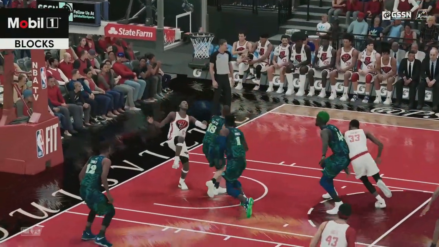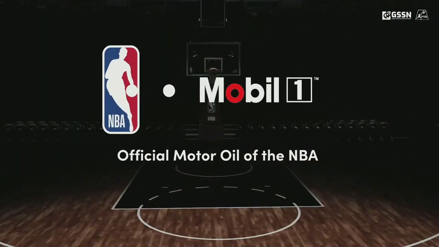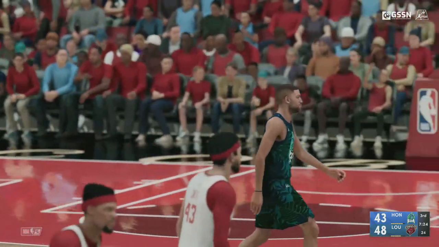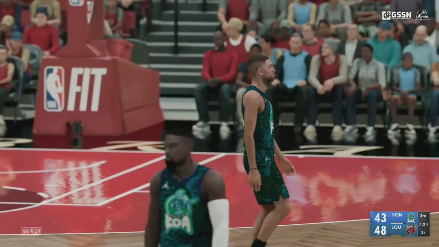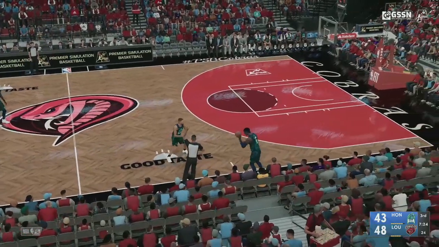Take a look here at a block from earlier from Carter. That's something that this Honolulu team has already done so well in this ballgame. The interior defense that they have played has been very, very strong thus far.